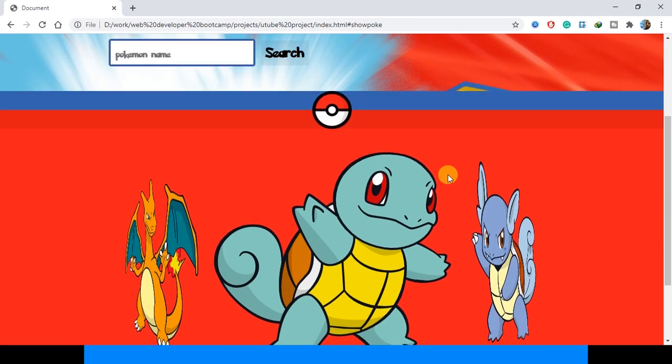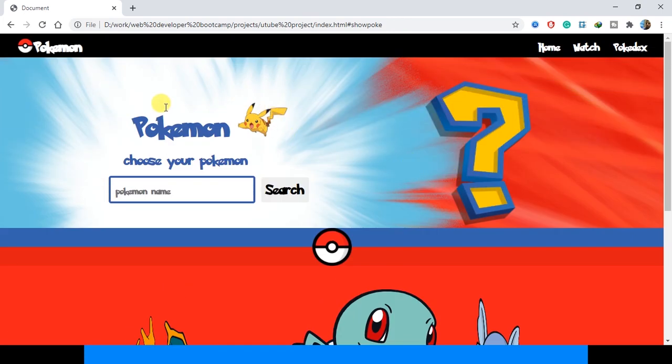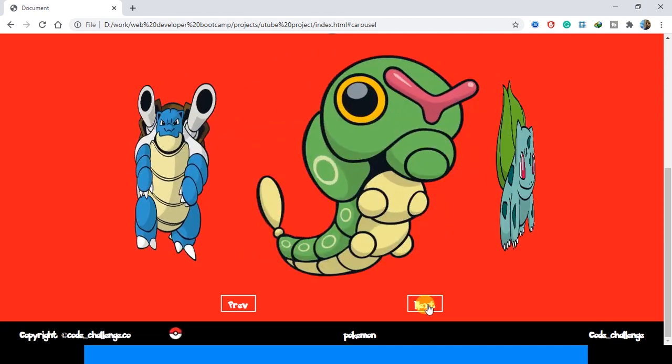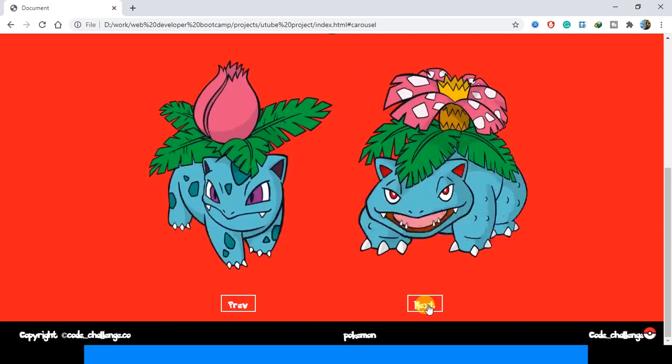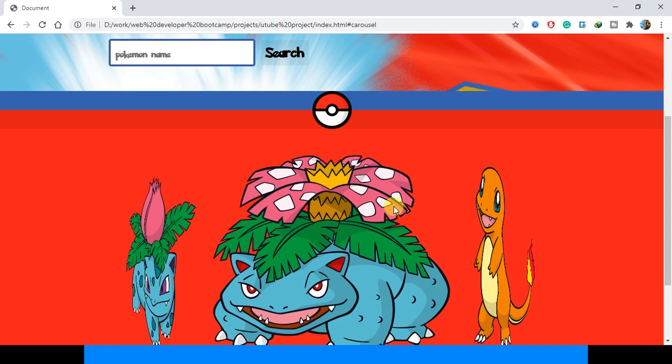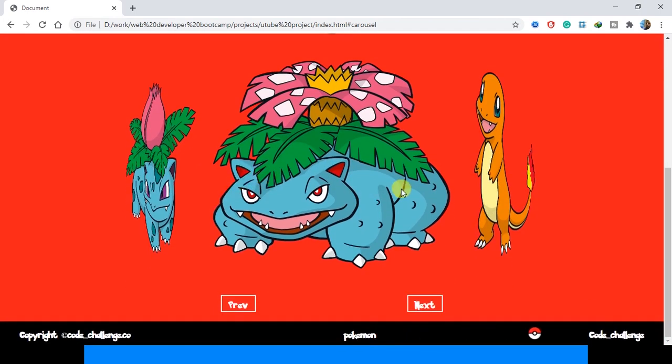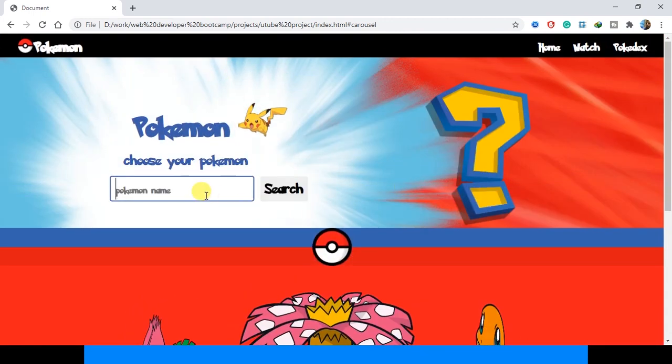Let me first tell you how the website works. So actually, when you click here, this is the watch. This is a carousel, a nice one, I guess. And as you see, you can see the Pokemons, all of them. And of course, we will add a lot more, and I will show you how now. And here you can look for a Pokemon, but the question is, where will it appear? So let's, for example, look for this one, Charmander.